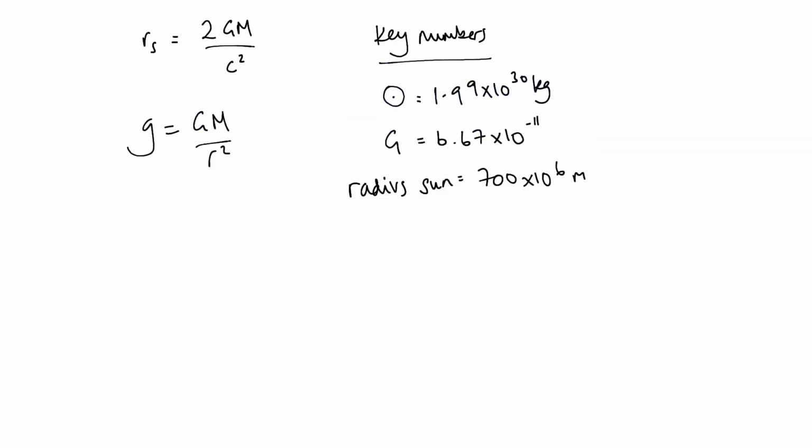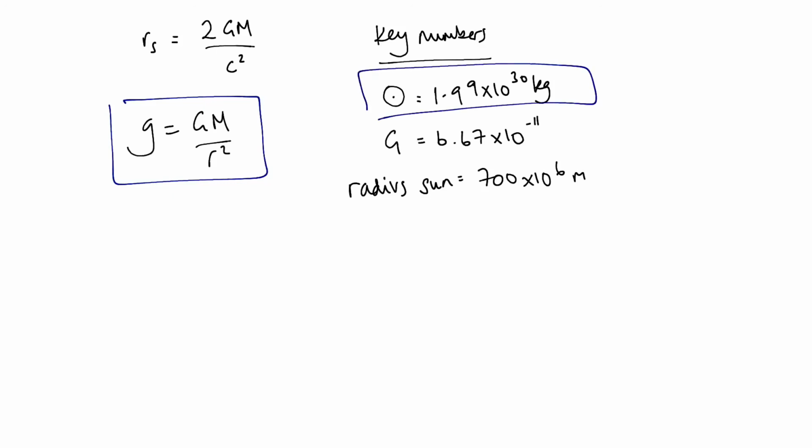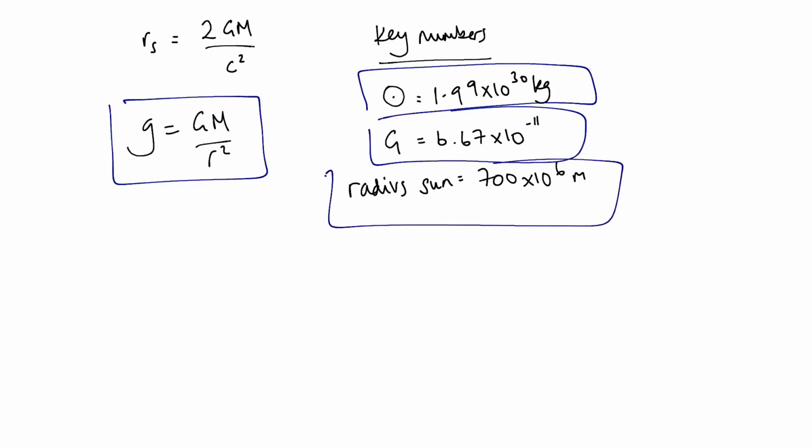So there were some key things that you needed to be aware of. There was another equation for gravitational field strength, which you may not have seen, so apologies if that left you a little bit stumped. You also had this here, which is the mass of the Sun, the gravitational constant, and also that number I think was missing, the radius of the Sun. So probably given those values, you can give question 5 another go.